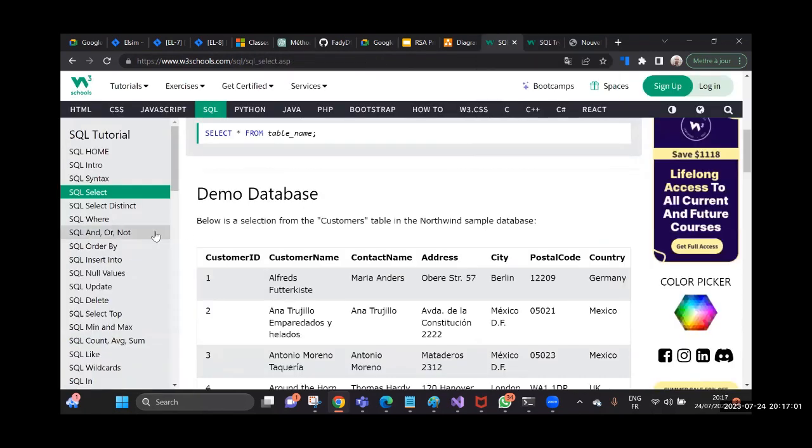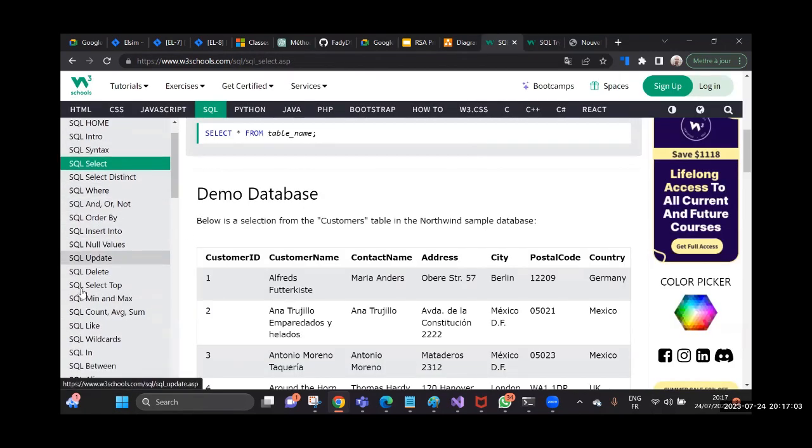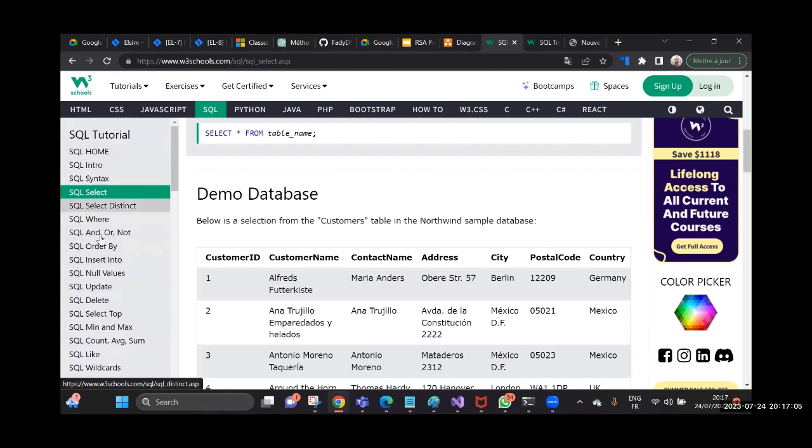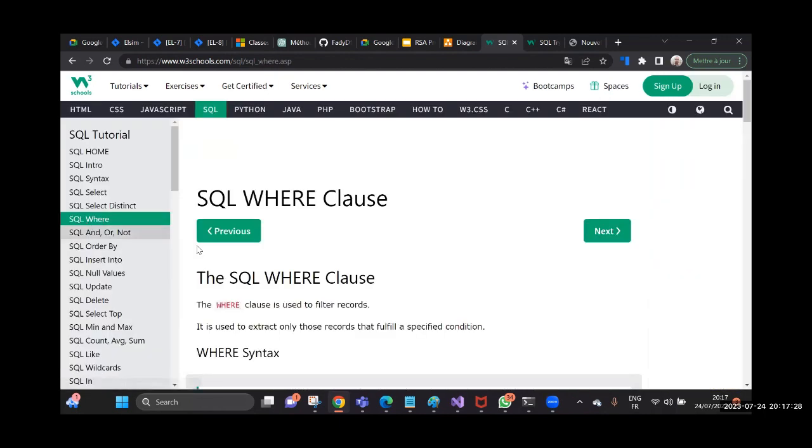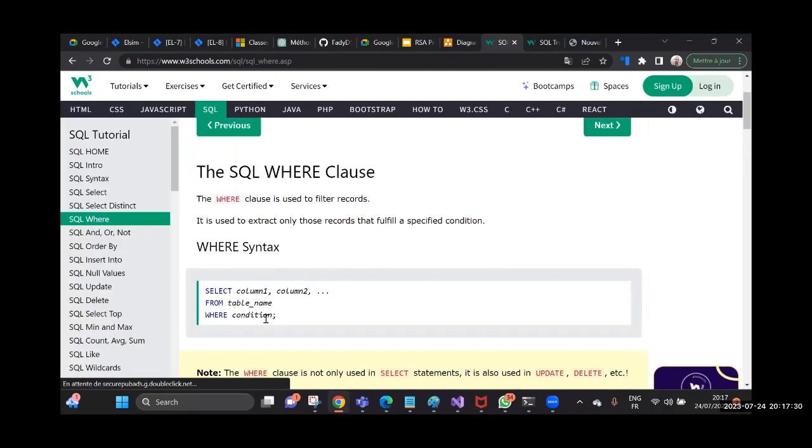I will not enter for the moment inside the details because this is another session. Okay, I will enter inside the details, but for the moment, just to show you a global idea of what is SQL. Okay, here we have where, which will give me a condition inside the select.